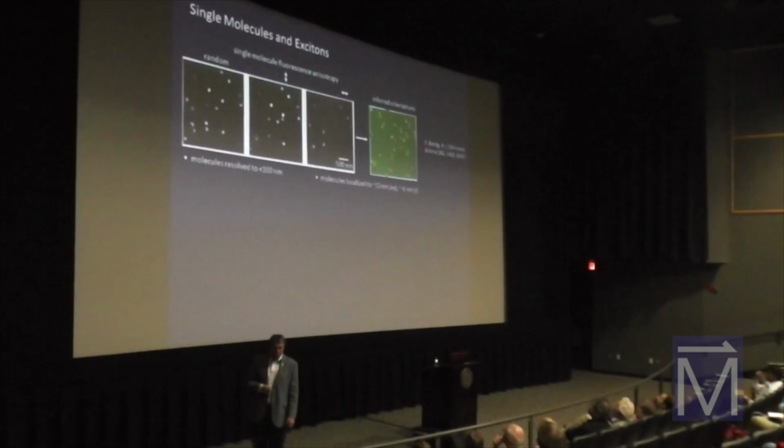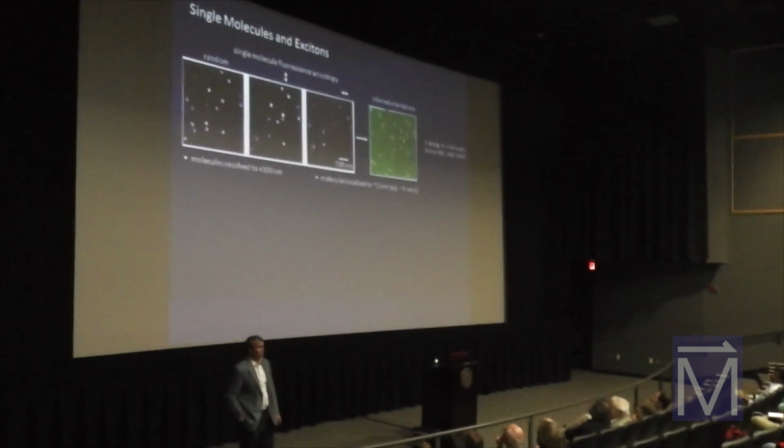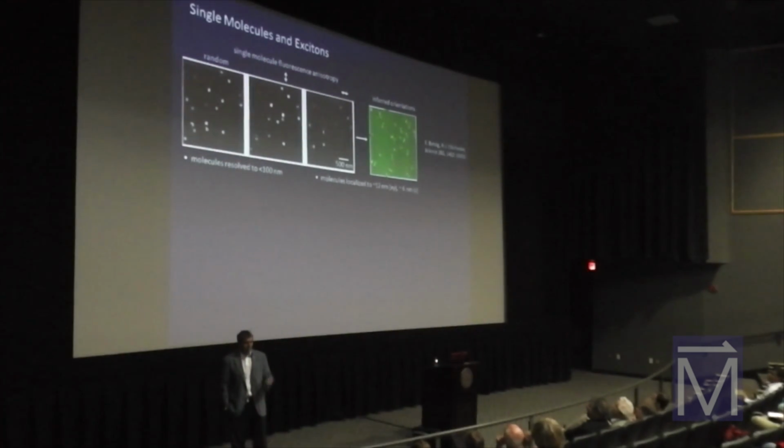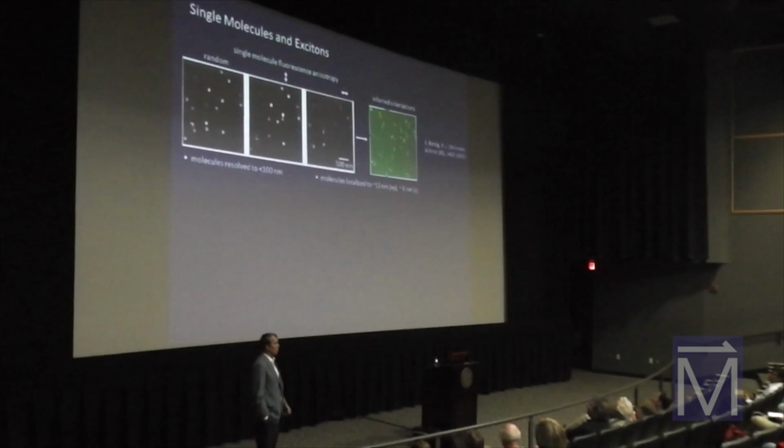So the other two experiments that actually proved influential for both Harold and I later on was in 1989, W.E. Moerner at IBM Almaden, while he was working on a means of using spectral hole burning as a data storage device, was able to show eventually that he could detect the spectral signature of single molecules near absolute zero. And so that captured the imagination of many people and became a prime goal to see if you could see and image single molecules at room temperature.